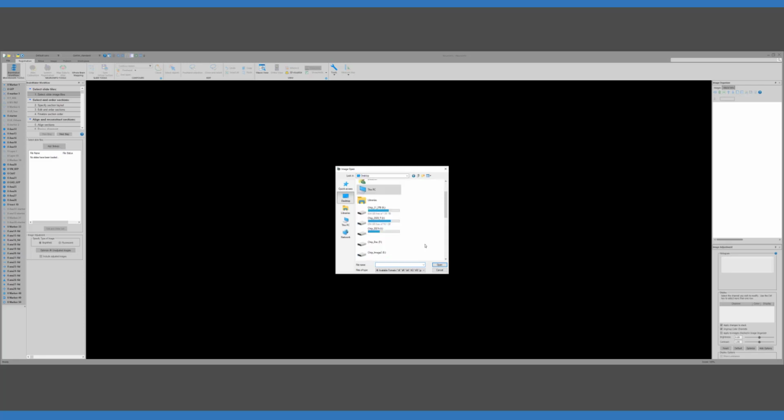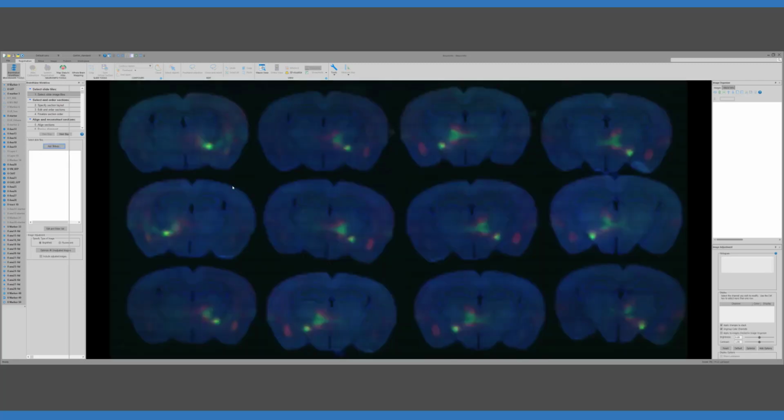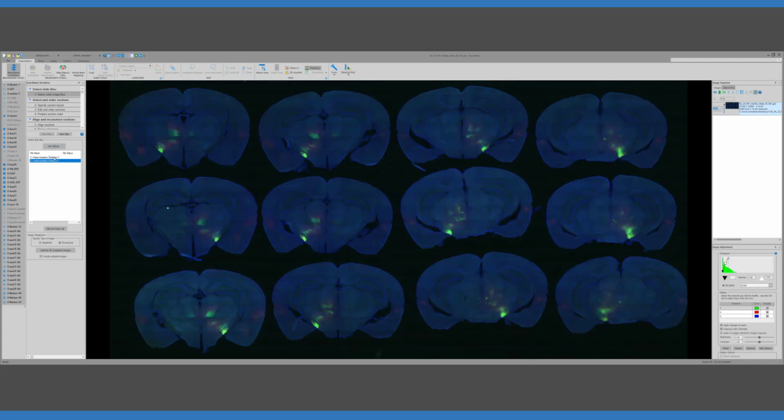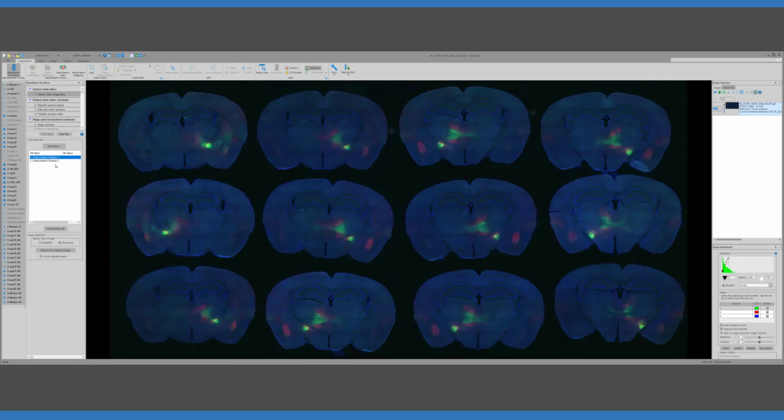And this has all 8 slides. Actually, there's a couple of extras. Normally I would pick all 8 of them and put them into the program, but for the purposes of demonstration, I'm just going to pick the 4th and 5th slide. Open them. So this is the 4th slide, and this is the 5th slide. Normally I would have slides from the front to back, but in this case, I only have these 2.